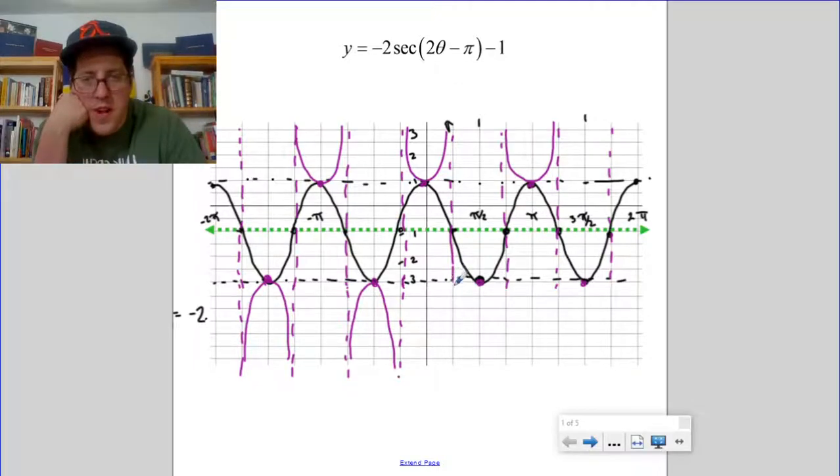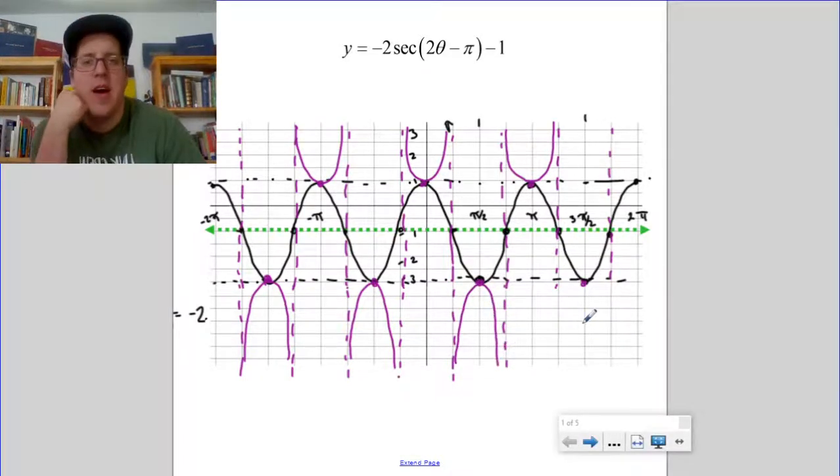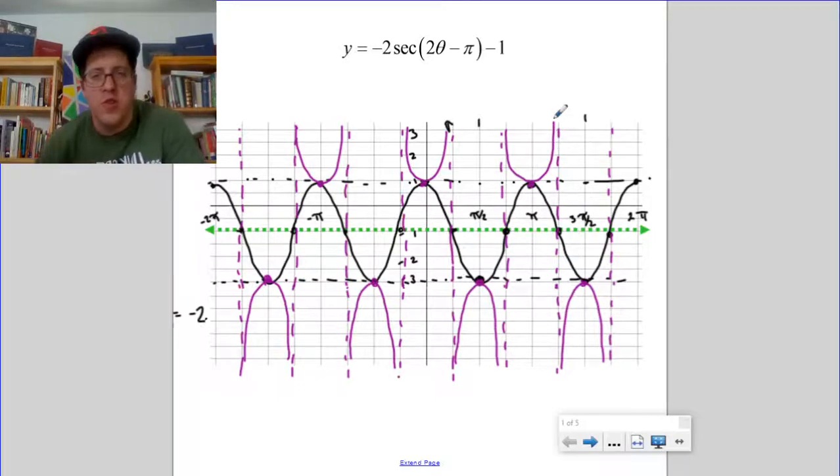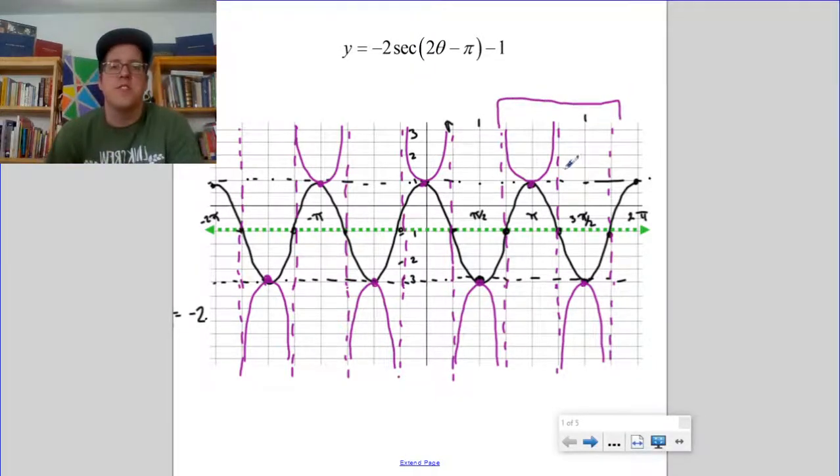Now, one thing that's important to remember is that it takes one top half and one bottom half to make a period of this graph. Some people will mistakenly assume that just this top curve is one period, and it's actually that entire distance that is the period, and that's what it takes to make one cycle of the graph. All right, hope that was helpful.